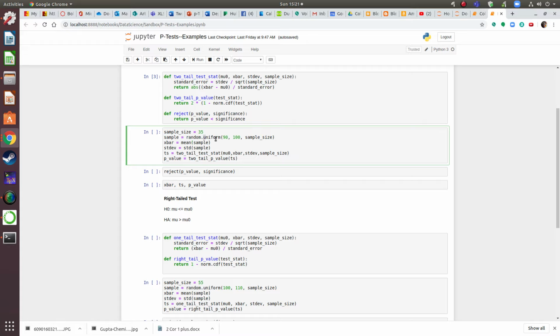The uniform distribution does have a mean of 95, so when I sample from it, it should be pretty close to 95. I'll take the standard deviation, and then using the information I've had so far, I'll compute my two-tailed test statistic, and then I will calculate the p-value.